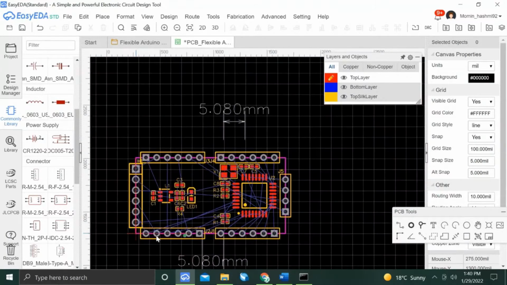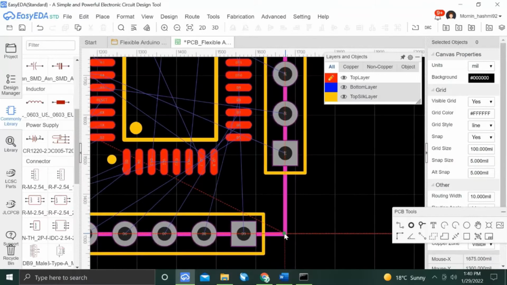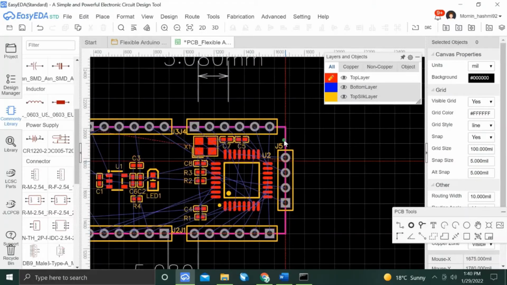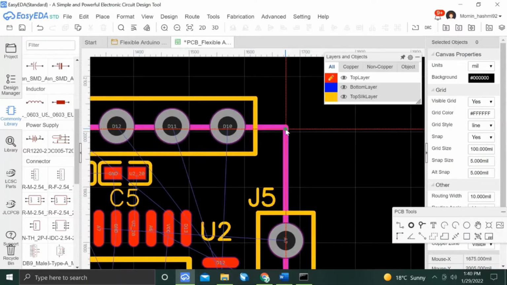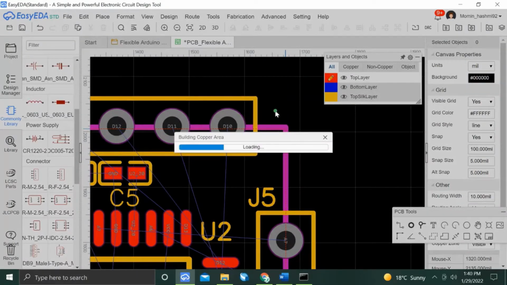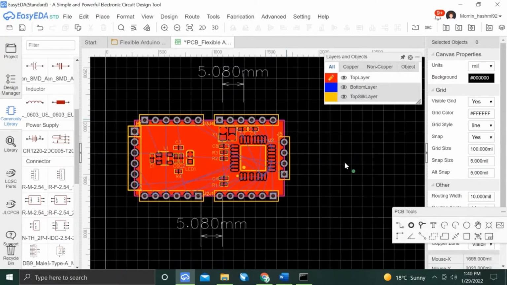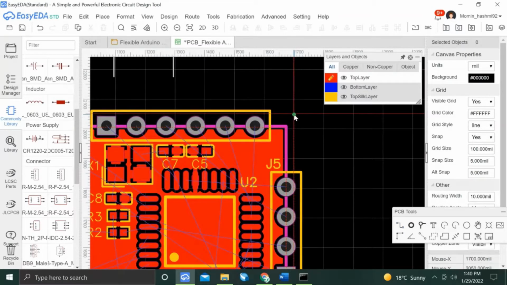Now we will place the mask. We have selected that in the PCB tool, the dotted square. Okay, now we will place the boundary of the PCB.